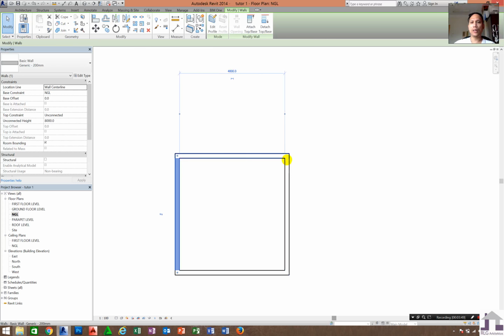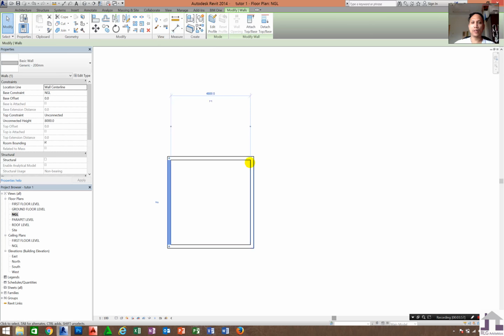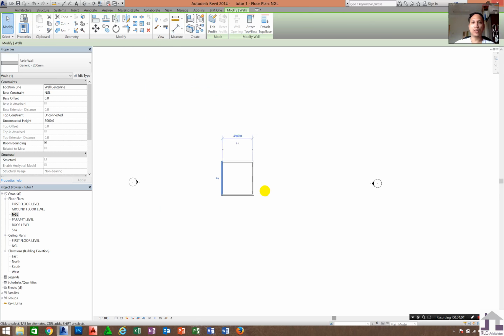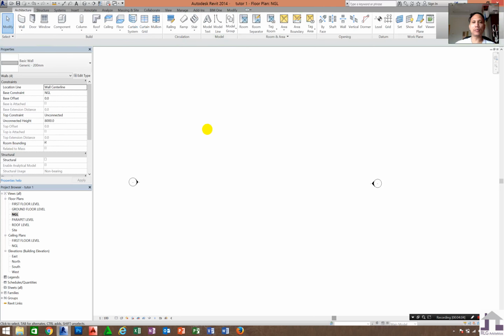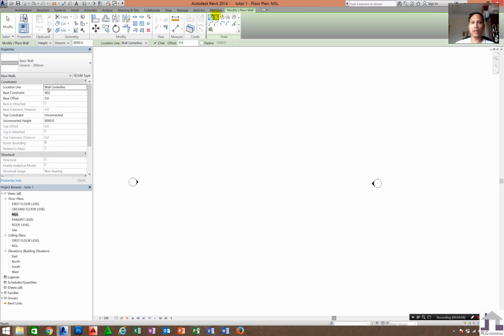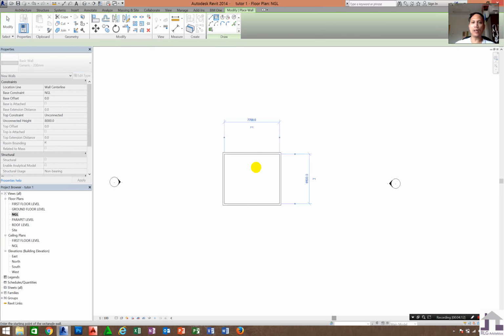But if your dimension is around here, it is 5 by 5, so it's fine because we measure at the wall center line. So I will delete this part, and then I will create again a wall, this time a rectangular wall.